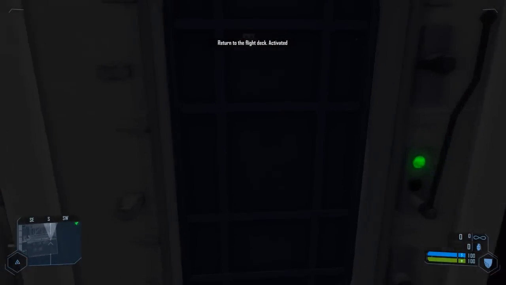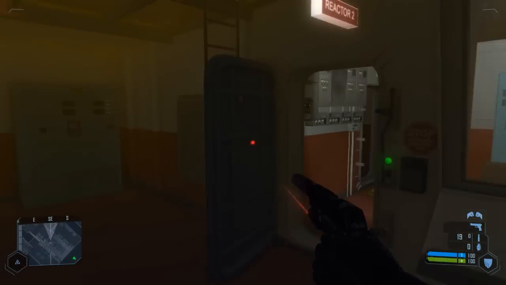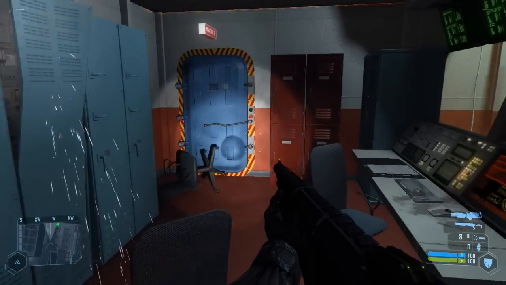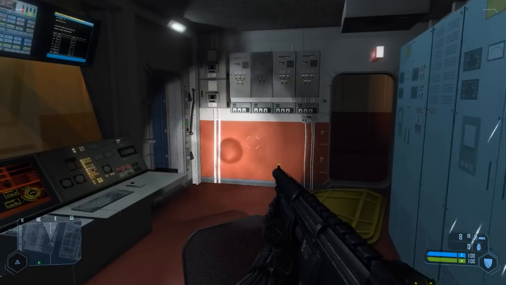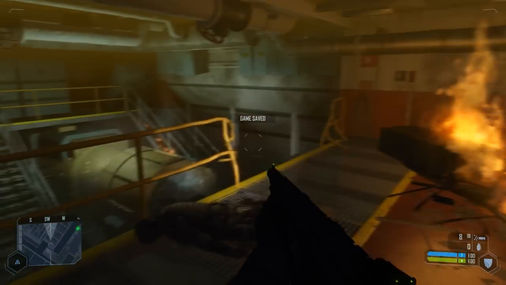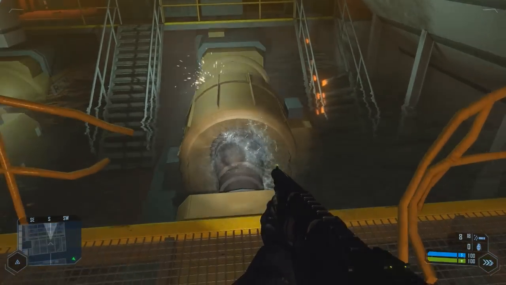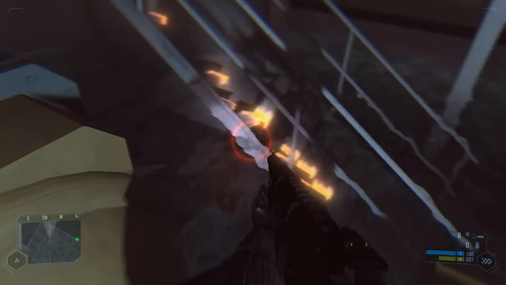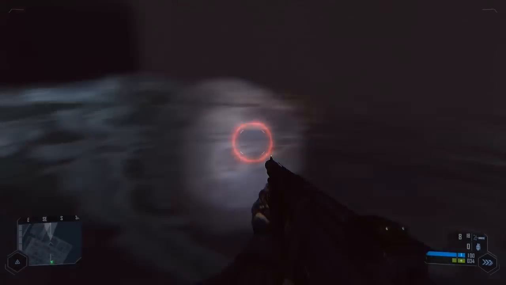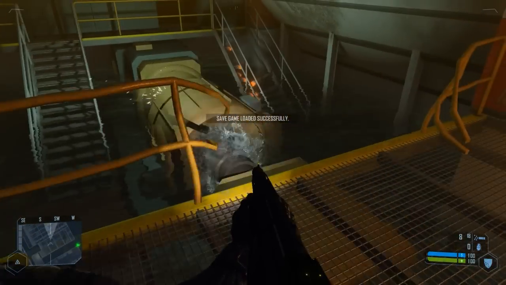Jeez, man. I'm all over the place. Return to flight deck. Activate. Alright, man. Let's do this. That's not the way I go. Sometimes I get lost. Usually I get lost. I should probably jump on top of that. I'm dead. Damn it! Oh, thank God, quick save right here.